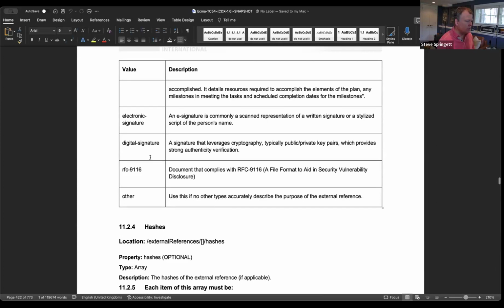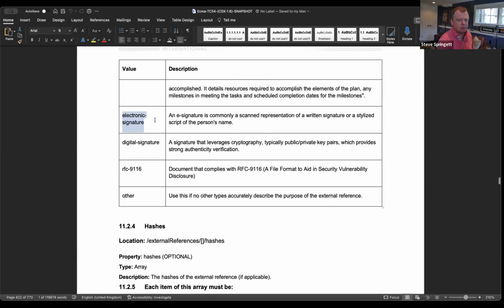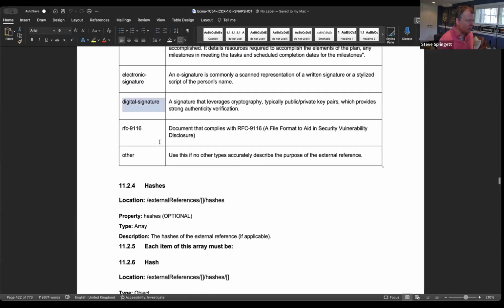And to Keith's earlier question, we've got two different types of signatures. We support not only digital signatures, which I believe was your original question, Keith, but we also support electronic signatures, which is more of an analog signature, really. We have to support that case for the attestation support, because PKI infrastructure typically doesn't roll up to CEOs of companies and stuff like that. It's non-existent. So we support electronic signatures as well. But for the case you were asking about earlier, you would just provide the external reference for any of your components or the BOM itself and reference that external signature.